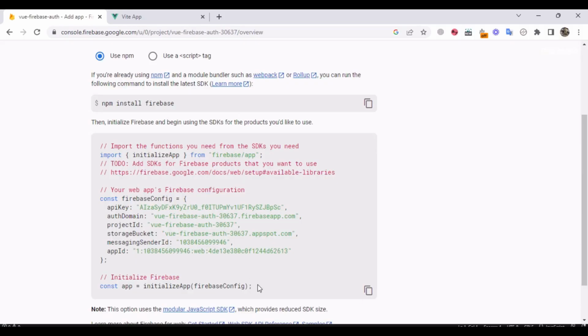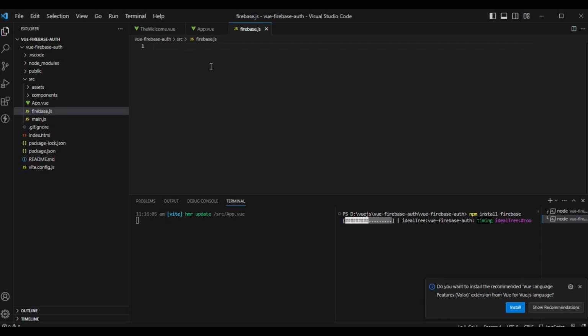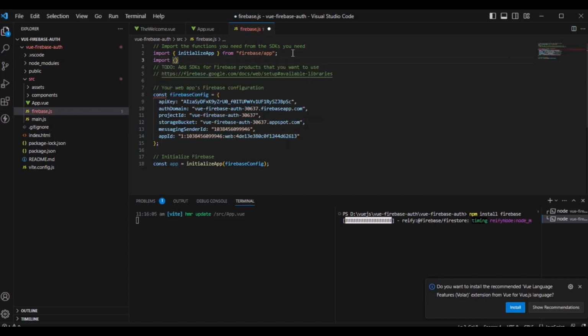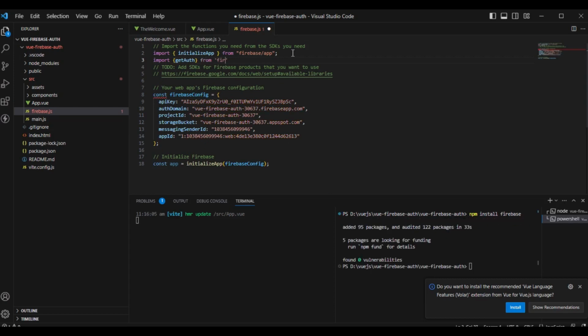Okay, and now let's copy this as well, and let's paste it. And if you are working on a real world project, make sure you add all these configurations in your environment file. And now we need to import one more thing from this Firebase library, and that is import getAuth from firebase/auth.